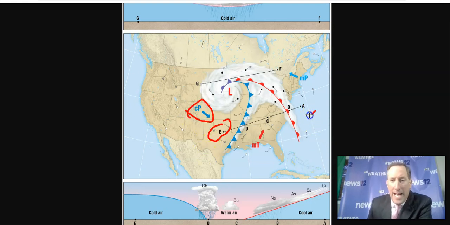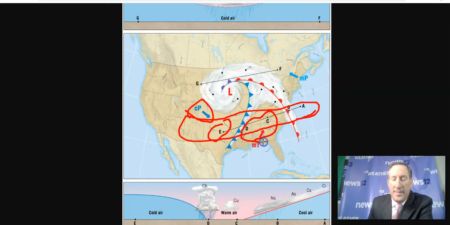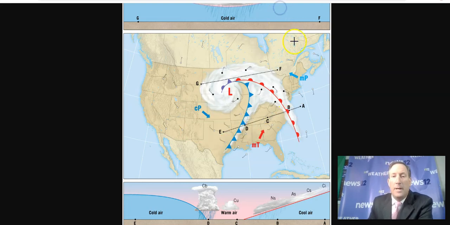So understanding what happens along each one of these points. What is the wind direction? The highest dew points and the highest temperatures would be at point C and D. The highest temperature most likely is point C because there's generally less clouds and it's not raining there. Maritime polar air mass ahead of the front. Point F has those east to southeast winds here.